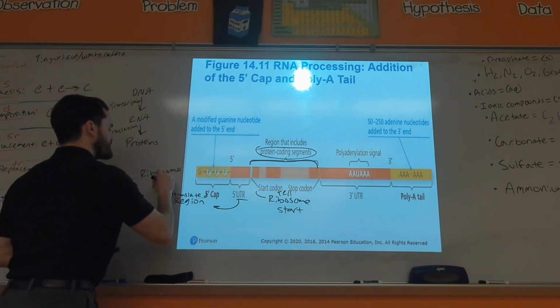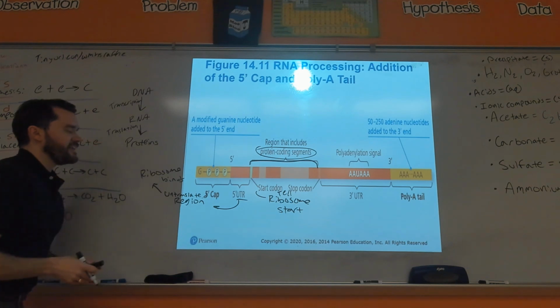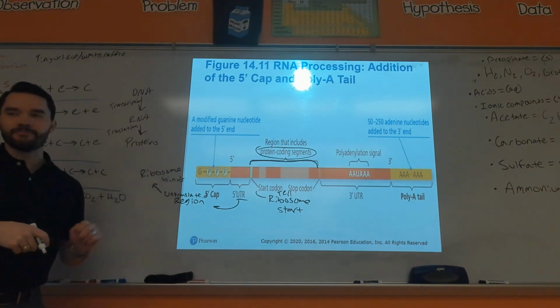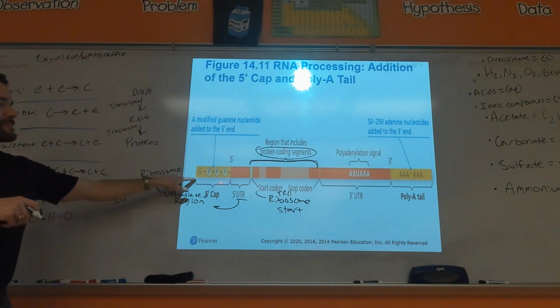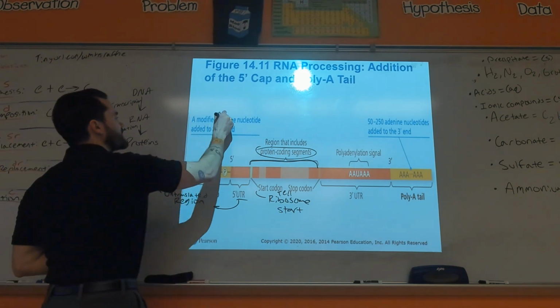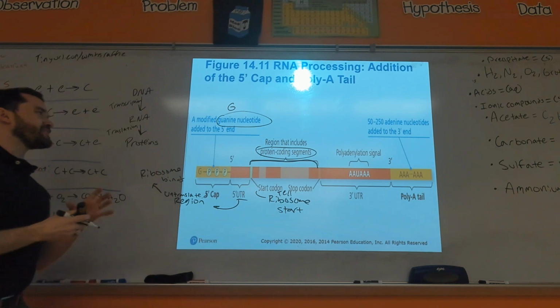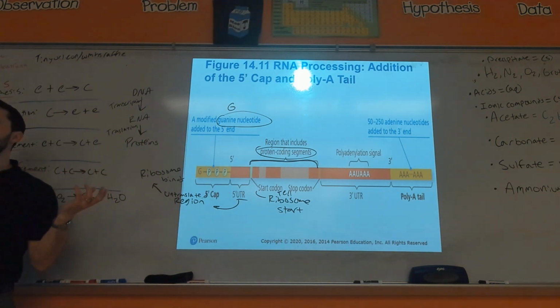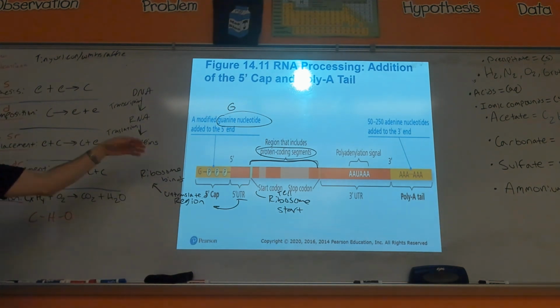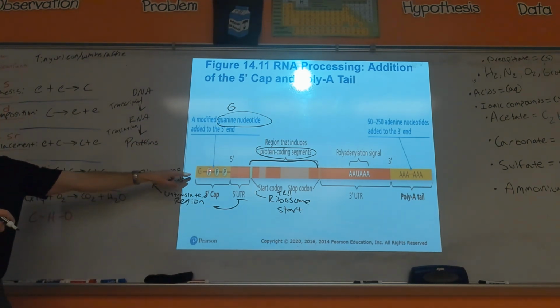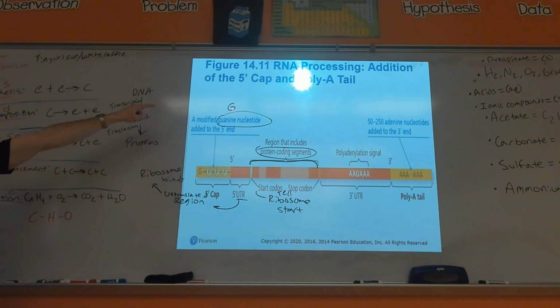The ribosome binds there. And then we have a 5' cap. Okay? 5' cap. And it's made of a guanine nucleotide. I don't know if the AP exam would really care too much about that, but go ahead and make that something you remember, especially if you study this in college. Somebody would probably care about it. That the cap is made of a guanine nucleotide.